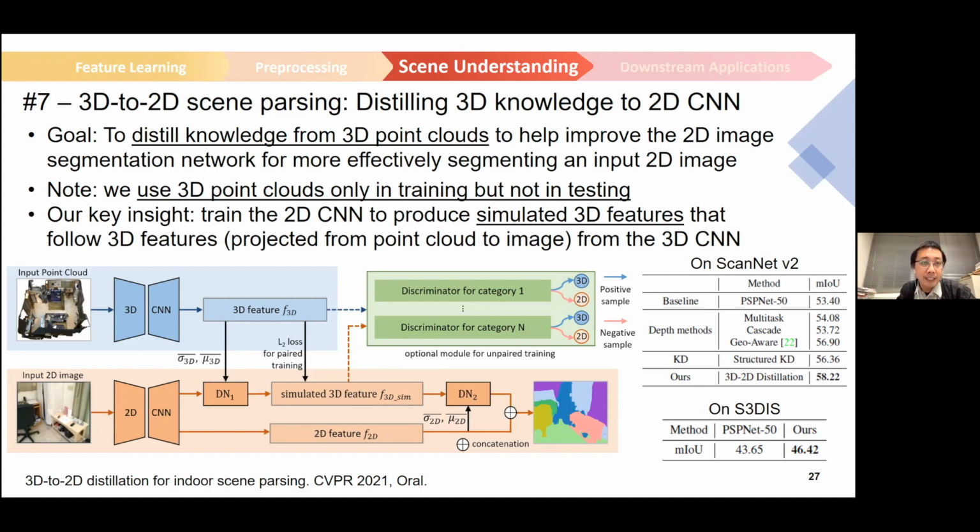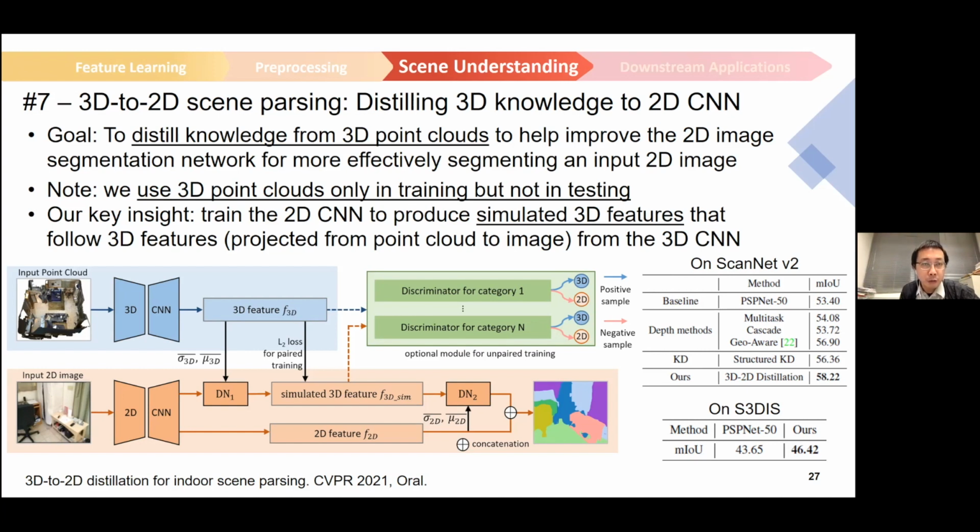Our idea is that during the training, we train the 2D CNN network to produce something we call simulated 3D features. And then we use a consistency loss between these simulated 3D features and the 3D features extracted from a pre-trained 3D segmentation network.